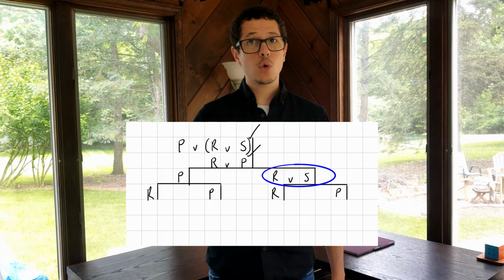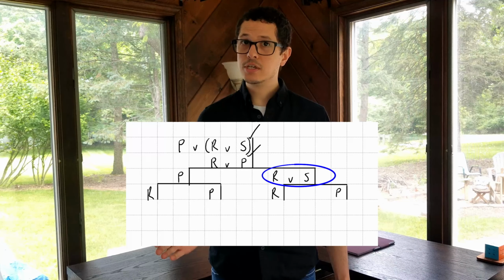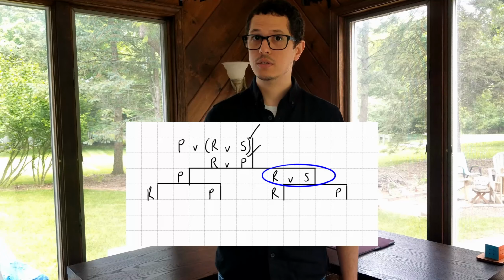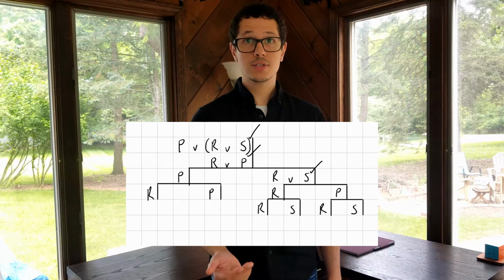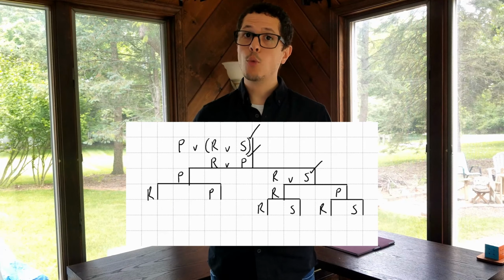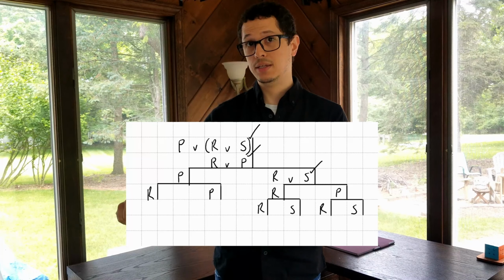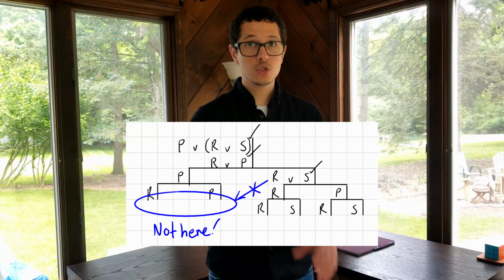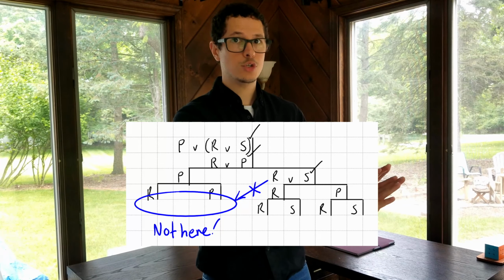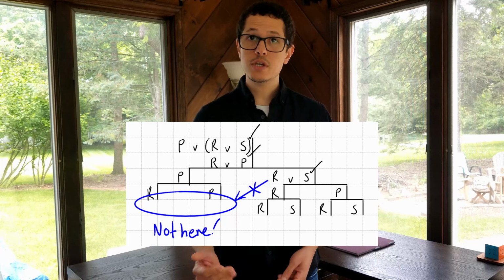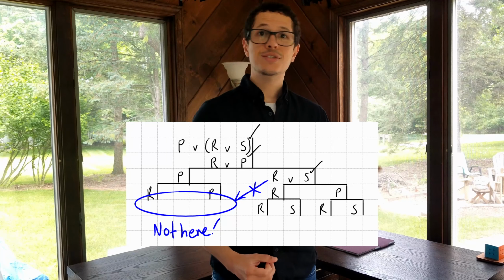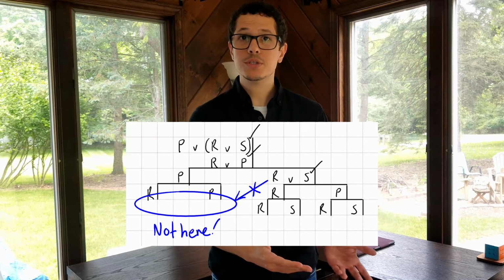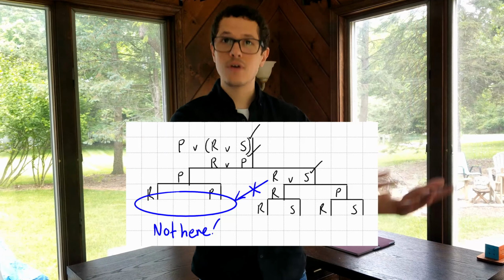Now, we still aren't finished with this tree. We still have R or S here, and we haven't decomposed it yet, as you can tell by the lack of a check mark. So we have to decompose this. When we decompose R or S, we have to decompose it on all of the open paths downstream from it, which means that our tree is going to look like this. Notice we do not decompose R or S on the other side of the tree. Remember that each path on a tree represents a possibility. Since R or S isn't on those other paths, we wouldn't decompose it there because that possibility isn't live on that side of the tree.